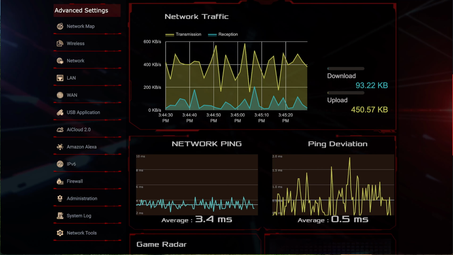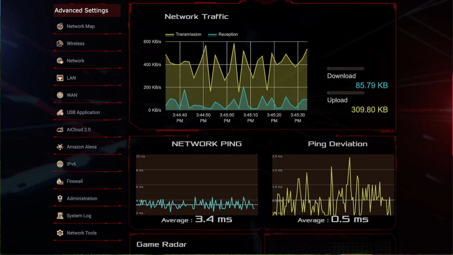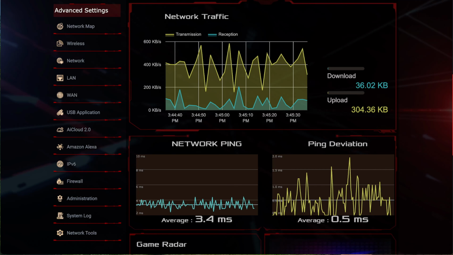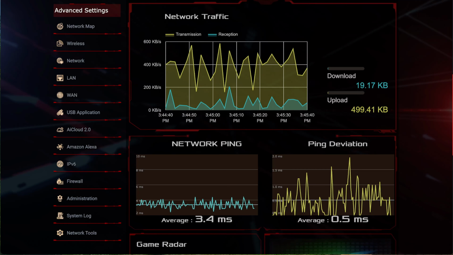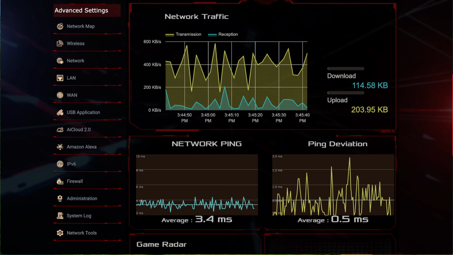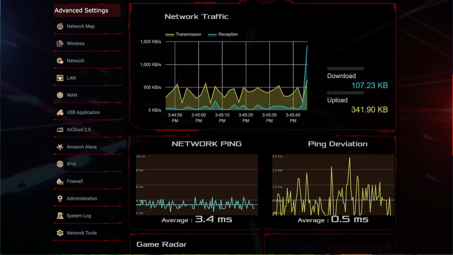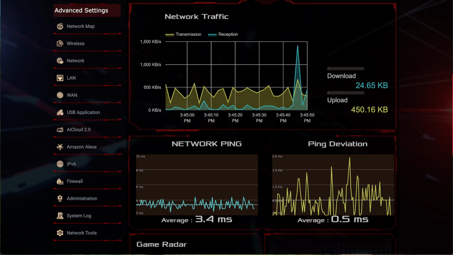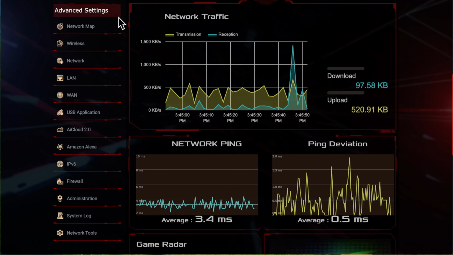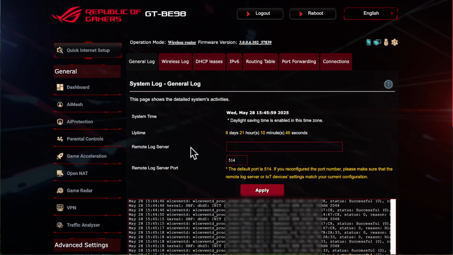I just wanted to go through and see all the tabs on the top and what they actually show, and also how we can use these going forward to see the status of our Wi-Fi Asus routers. It doesn't matter what model it is, using them to see what we can do to fix any issues if we are having some, and identify them. As I said, it's under advanced settings. I just click on system log, and you can see here now it's loaded up.